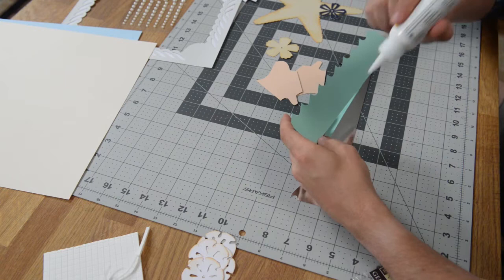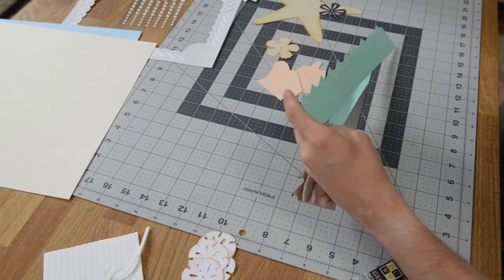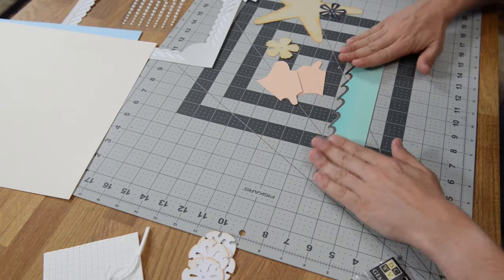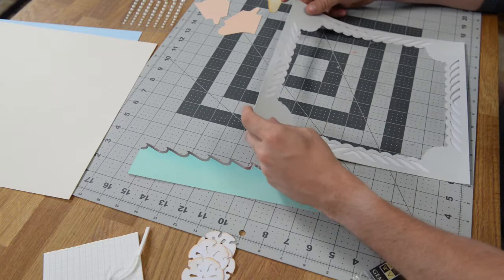The glue has been acting a little weird today. I'm just going to get that right on there, maybe just a little bit up by the waves. I just so happen to be going to the beach this weekend for the first time all year, so that's exciting. Get that lined up, nice and flush at the bottom, and just push that down. We've got that piece glued together — let's put that aside and let it set, then grab our frame.